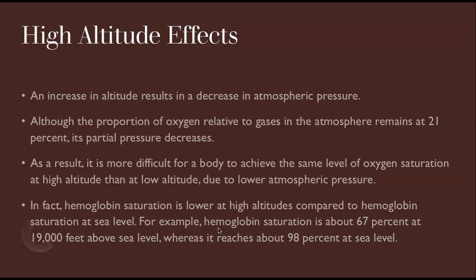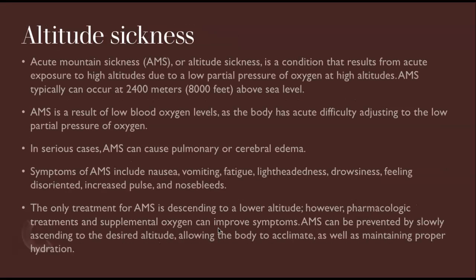So in fact, you'll see that hemoglobin saturation is lower at high altitudes compared to hemoglobin saturation at sea level. They give the example that hemoglobin saturation is about 67% at 19,000 feet, where it reaches about 98% at sea level. So, just pretty interesting, and I wanted to talk about it. What does this lead to?